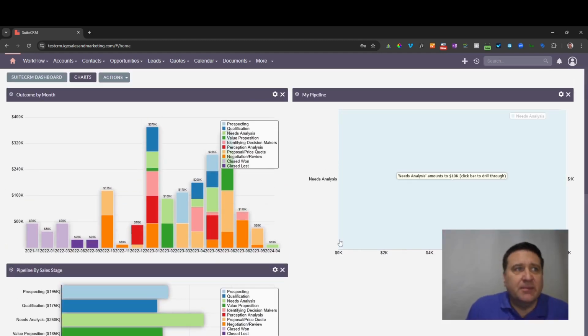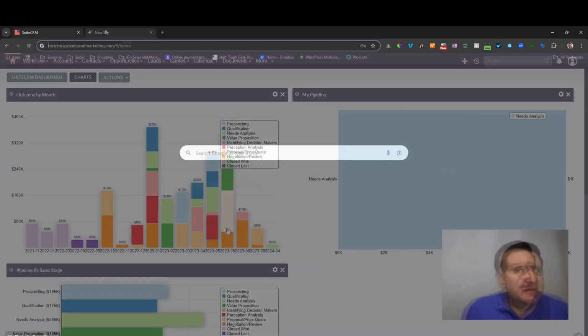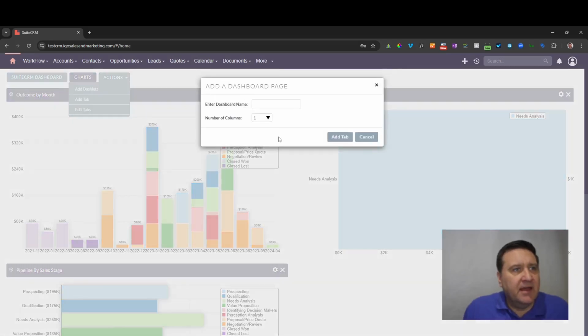There's also the ability, if you hire a developer, someone like me, I can do custom queries and custom charts, and display them based on using Google Charts.